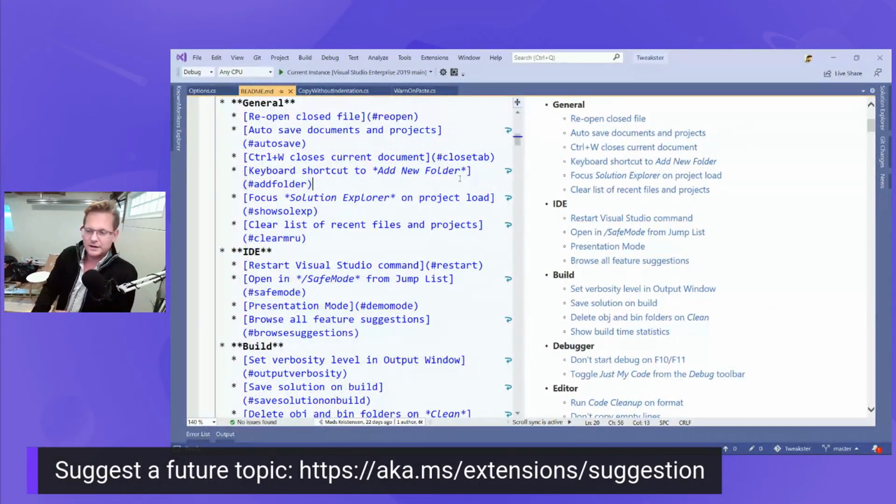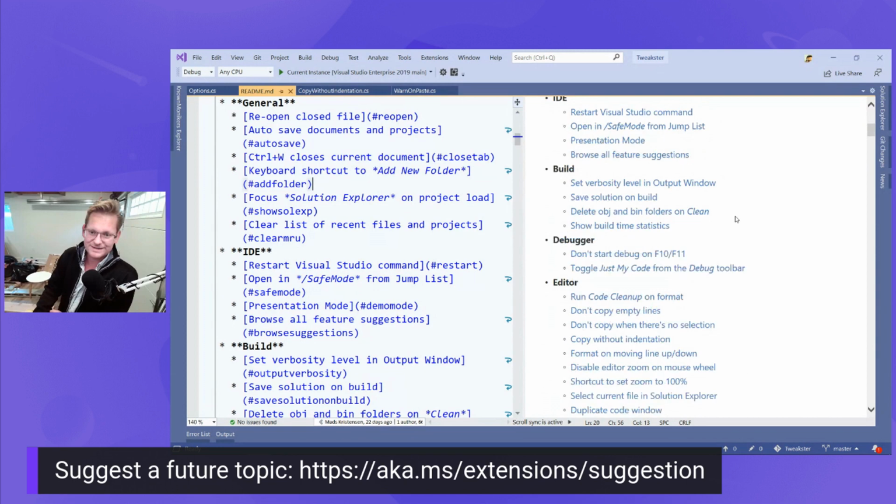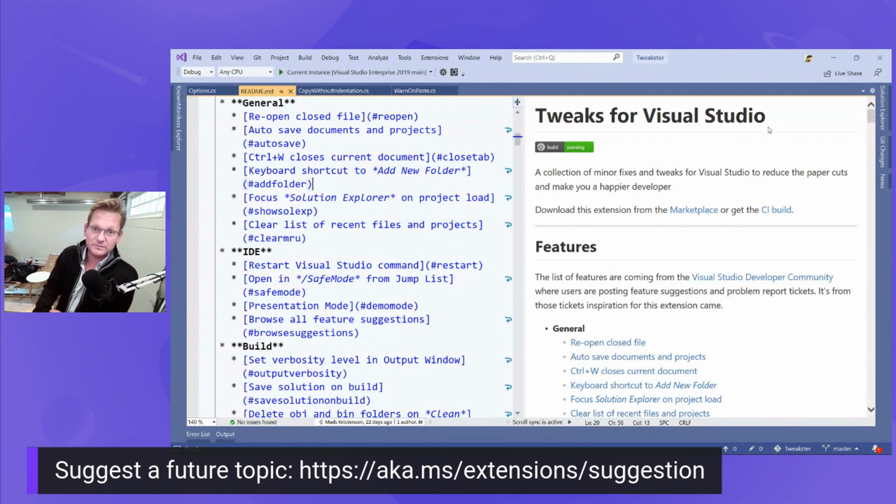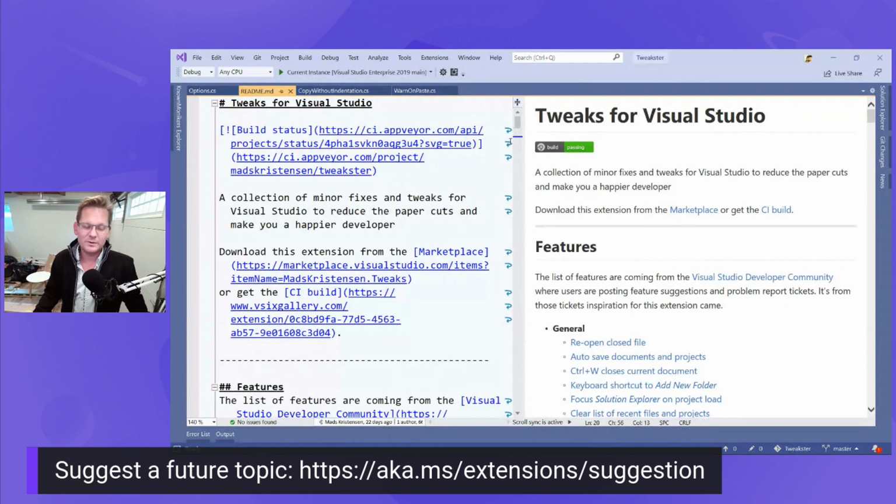So Visual Studio does not have the concept of web view like Visual Studio Code does. But this is the Markdown editor, and it renders this over here in a browser. It's actually just using the WPF browser framework control to host a browser. So you can totally do that, and it hosts it inside a margin in the editor. You can host it inside a tool window or whatever, but the concept of web view doesn't exist. So you can use the barebone browser control, but you have to load your own documents and stuff like that, which I guess is similar to a web view in that sense.